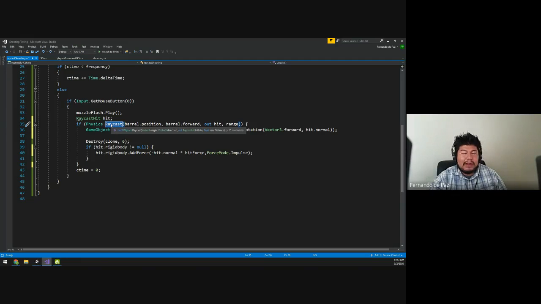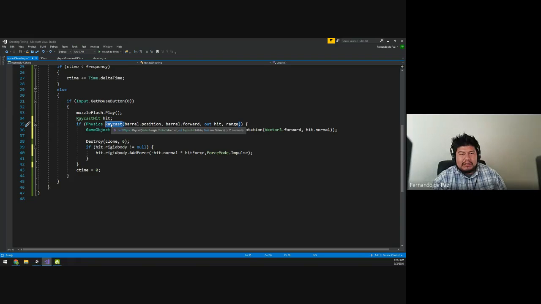Raycast is faster to detect things, but the downside is graphics. How are you going to display with graphics? Usually you just see a muzzle shot, so you just see the light on the barrel of whatever weapon you have, and then you just see a light traveling, like, oh, you hit something. And then of course, if it hits something, it's going to make a hole, it's going to make damage, or it's going to make small little particles.